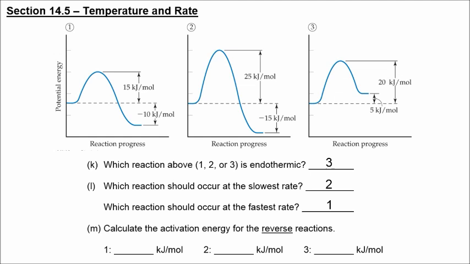So looking at the three reactions, if we went backwards to climb the hill, starting with products and going back to reactants, reaction number 1 in the reverse direction would be 25 kilojoules per mole. Reaction number 2 in the reverse direction would be 40 kilojoules per mole for its activation energy. And then for number 3, to climb that hill from products backwards to reactants, that difference to get up the hill would be 15 kilojoules per mole.